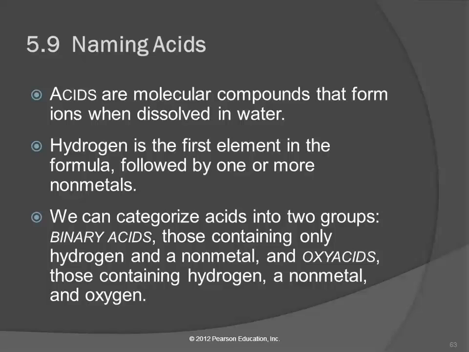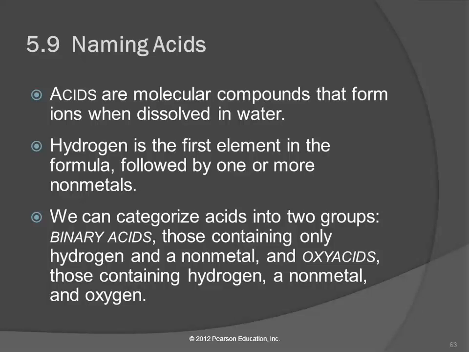We recognize acids because their formulas start with hydrogen. All the acid formulas we're going to deal with start with H. And we recognize them from their names because they all have the word acid in their name. It's really nice. Nobody has trouble remembering these. There are, again, two groups. So we have binary acids and oxyacids.